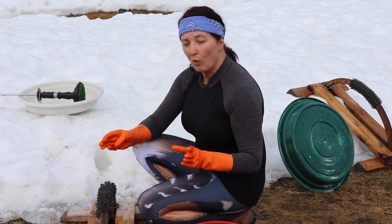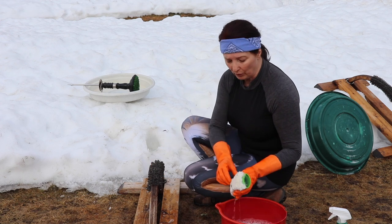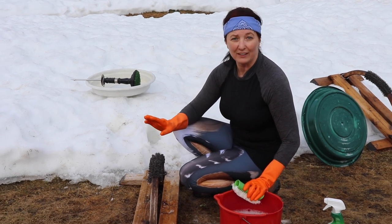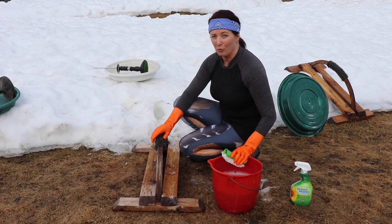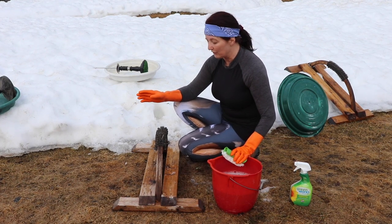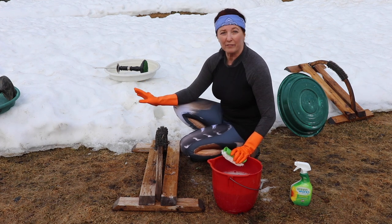Now, ideally you want to be cleaning your perches at least once a week, guys — at least once a week, preferably more often as you have time and help to do so. When we're cleaning the perches, we want to clean every surface, even the ones underneath, the parts of the perch that are touching the ground — everything. That's because, especially this time of year, there's all kinds of microbial life forms, including stuff from their wastes and residual bits of food and blood that have drained into the wood or buried in the longleaf AstroTurf mats.